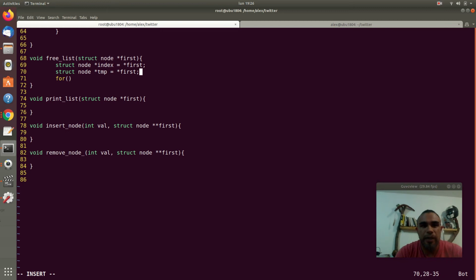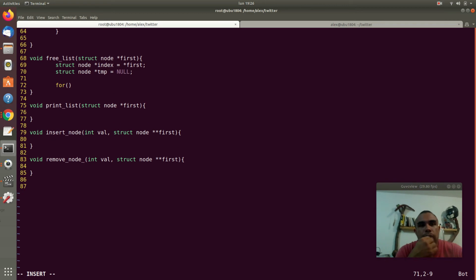Well, it doesn't really matter. I think this is going to be null because I'm not going to use a previous element. I'm just going to move ahead, and if I free something, I'm going to move to the next one based on the temp, and that's it.